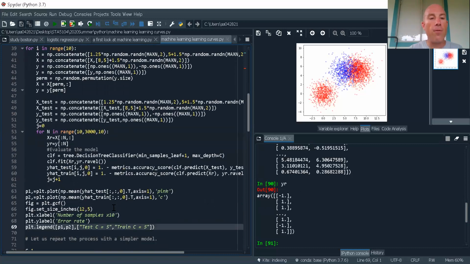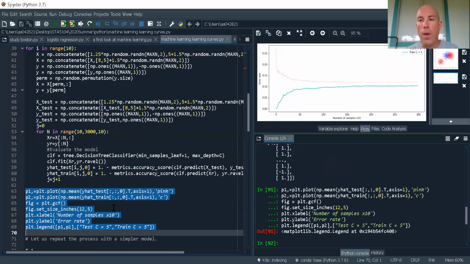All right, so now let's go ahead and visualize this. I want you to see something very particular about this. Okay, so what we've got here is this graph, and we can see this is the number of samples that we have. So this is sample size, and here's the error rate. Okay, so let's look at our training data. As the sample size got bigger, the accuracy of the training data got better and better and better. And the accuracy of the predictions on the test set got better, better, and better.